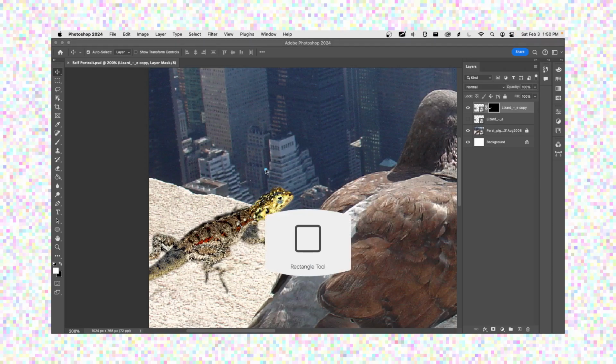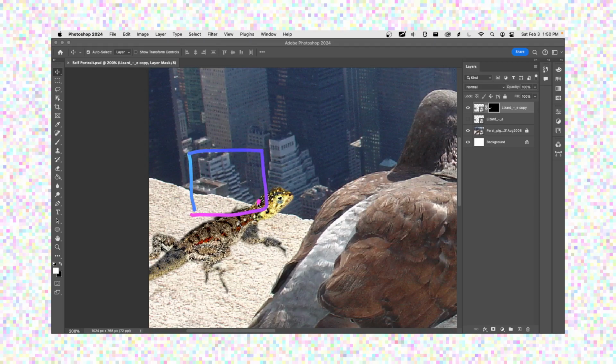One thing I'll mention before we do that is there's a couple different ways that we can add adjustments. If we imagine our layers, we have our background, and then we have this layer with our lizard. We can add filters and adjustments just to a layer. That just changes the color of the layer itself.